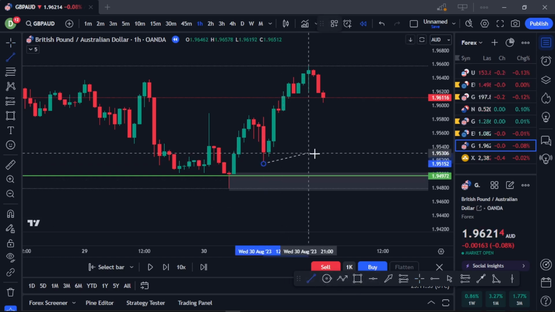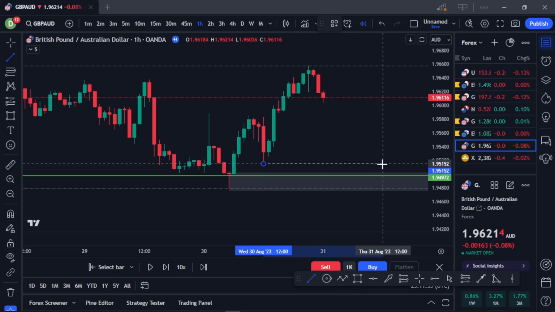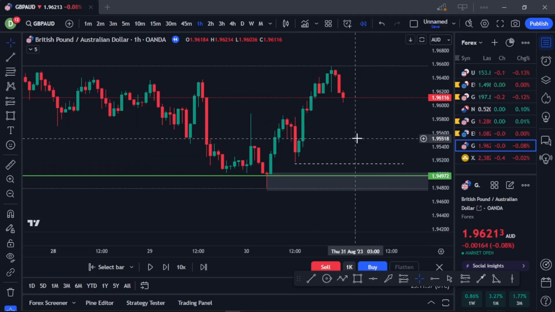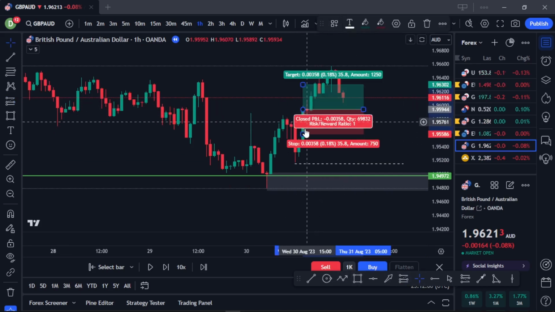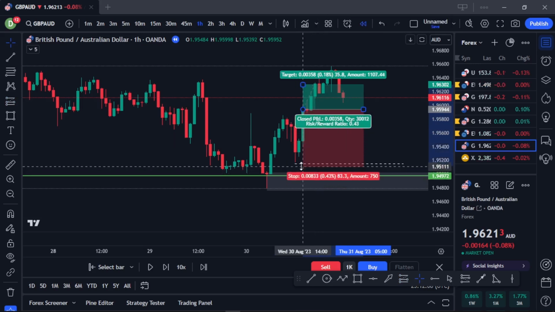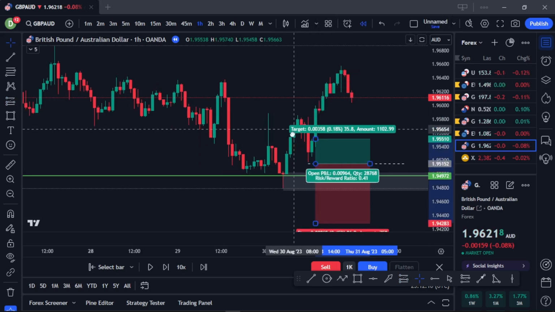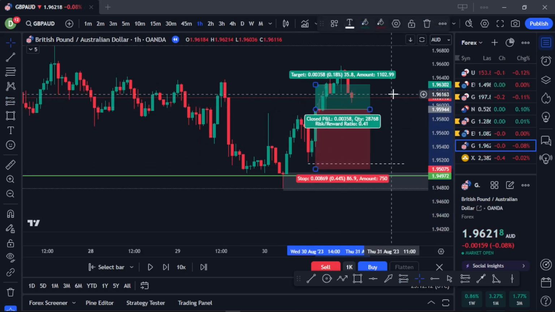This area here becomes our liquidity, because the moment the market breaks out of this area by giving this big bullish candlestick, a lot of traders are going to chase the market by taking their buy orders here with their stop loss below here, and then they'll aim to the almighty for their take profits.